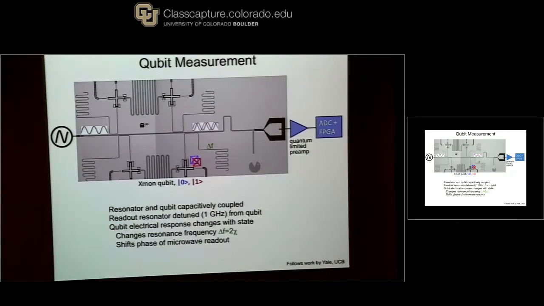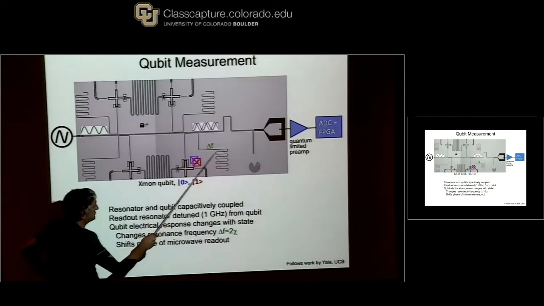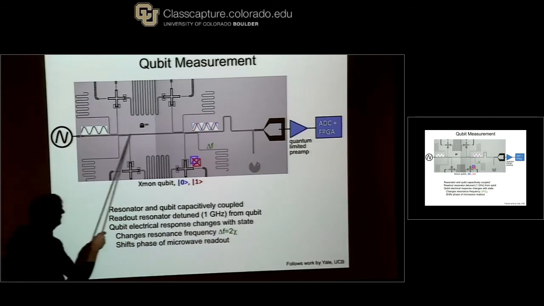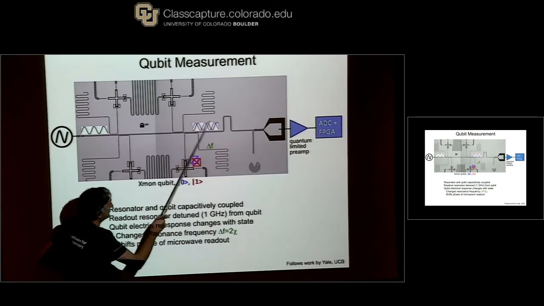Okay, so you then measure the phase shift. Here's a picture of one of our old devices where we had a qubit here, which could be either in the 0 state or the 1 state. There are two different frequencies. When it's in the two different states, the frequency of this resonant circuit right here is going to change by a few megahertz. And then we measure that by putting in a microwave pulse into here, which interacts with that and reflects off of that. And whether this is in one frequency or the other will cause a phase shift in the reflection signal.